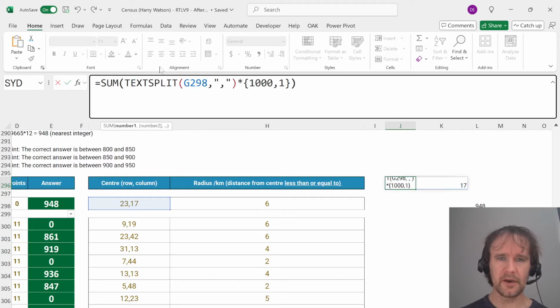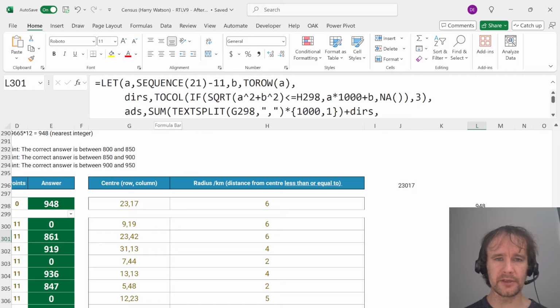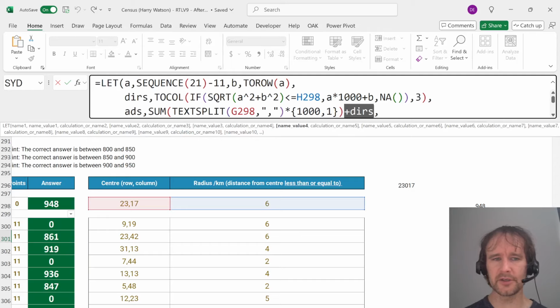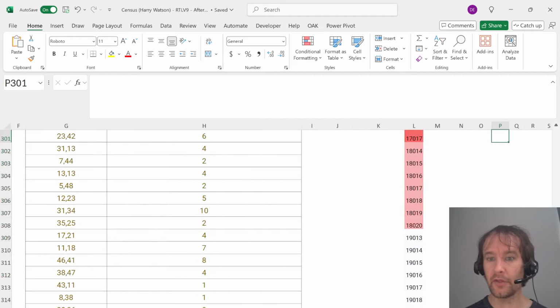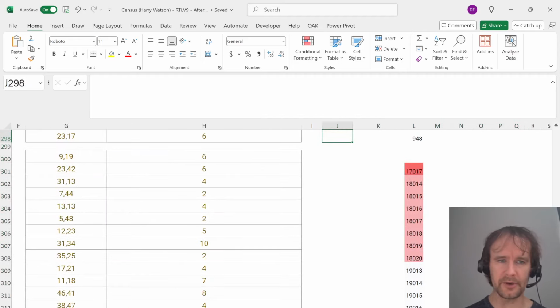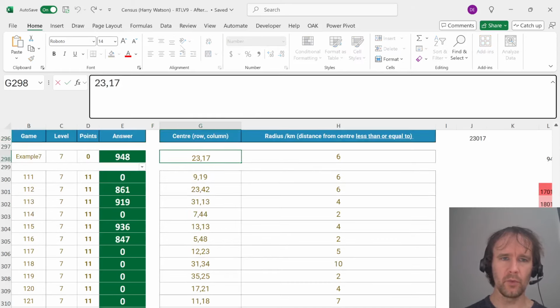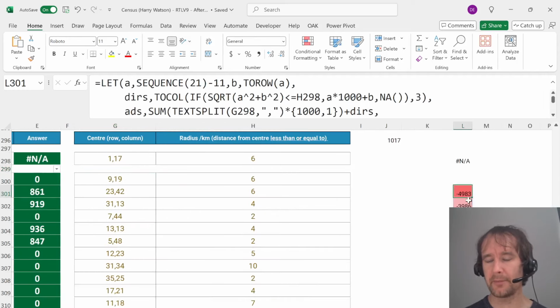So that gives me the vector of my starting position, which is row 23, column 17. And then I will add to that all of these. So that's my starting point, and I'm going to add to that each valid direction. And that's going to give me a list of addresses. These are the addresses on the map, or theoretically not on the map, that I could reach. So for example, if I was starting in column 1, then you would get some points here that are not on the map. So you've got minus 4,900, blah, blah, blah.